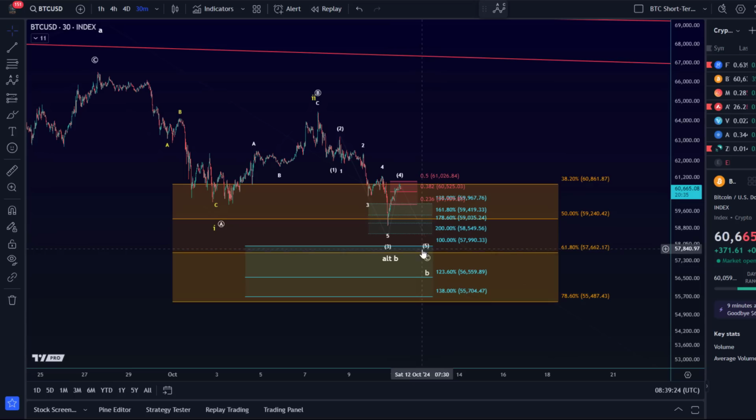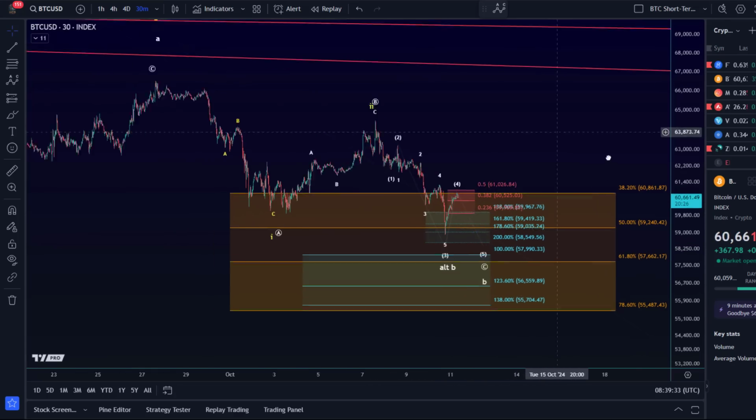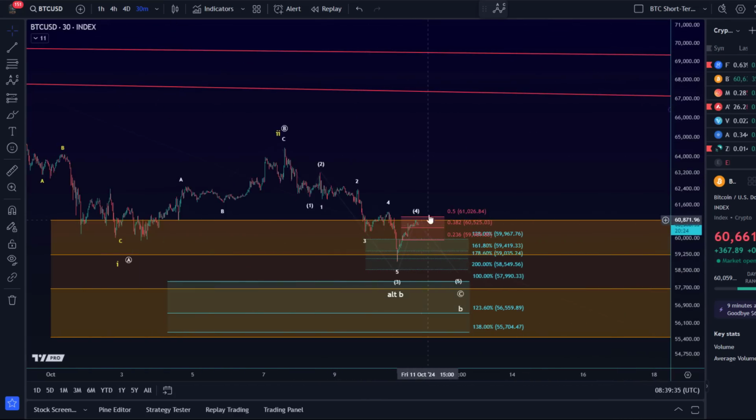Okay, so primarily as long as we're holding below 61,026, which is that 50% retracement, I'm looking for one more low. Above that level, unfortunately, we are a little bit in no man's land, because if we break above resistance, but the price hasn't proven that it can hold a higher low, we're likely in no man's land. So this would be the first indication we've bottomed, but I need to see a higher low hold and then a break above that high. That would increase probabilities we've bottomed.